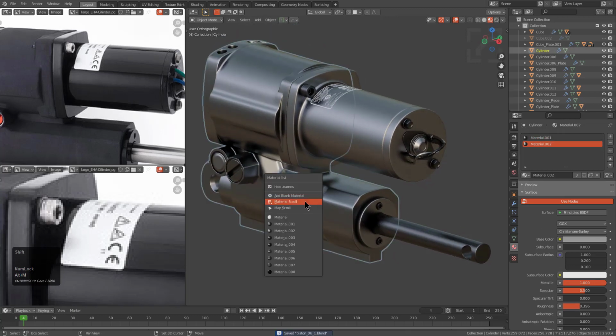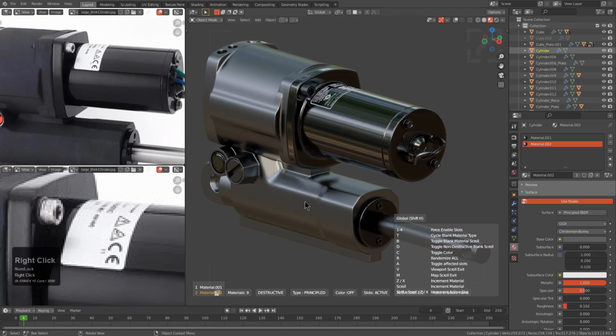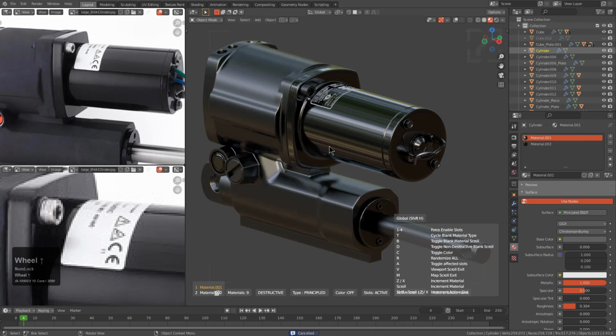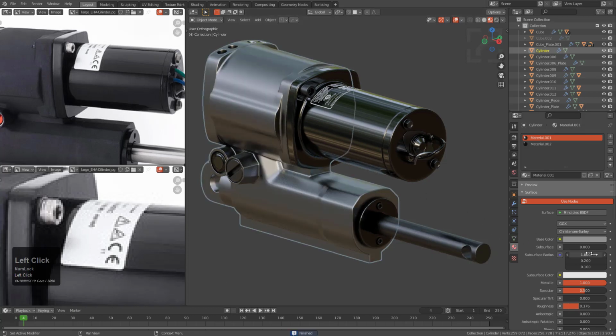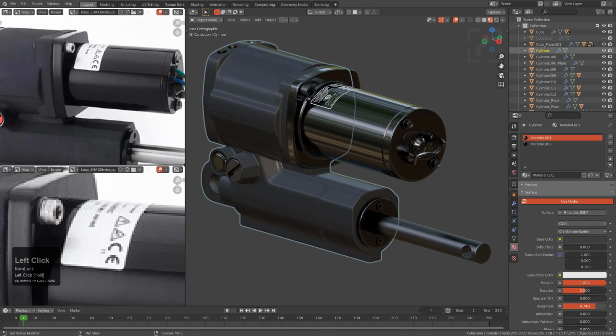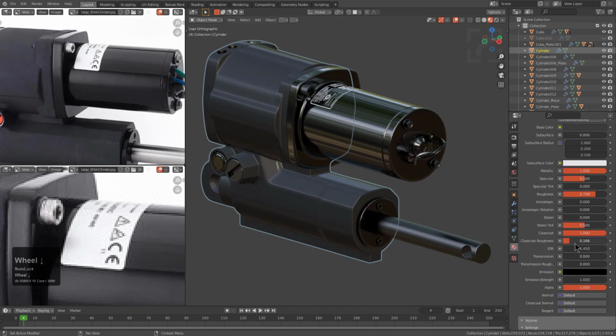So we can select this, shift click material scroll. Let's try that again. Let's make sure we're on the right material. Shift click material scroll, and we're just going to scroll until we get something that's a little matty. I'm not going to get too intricate on the Blender side, since we're also going to be probably sending this over to Substance Painter after we break it down. But we can at least get the viewport materials to be just a little bit more in the vicinity.